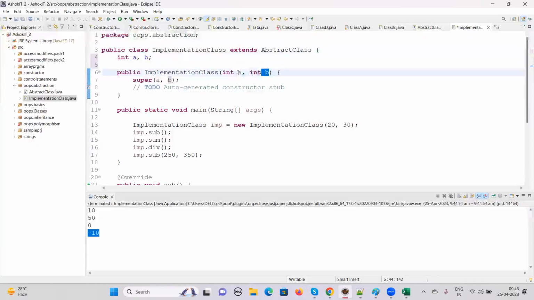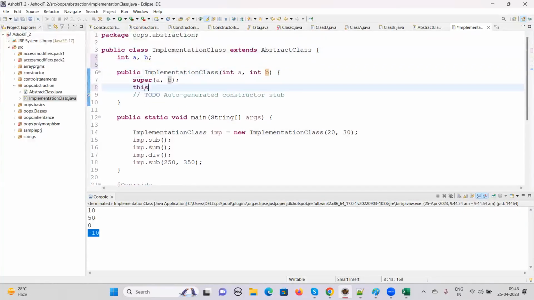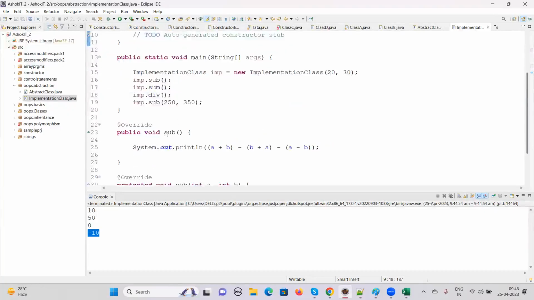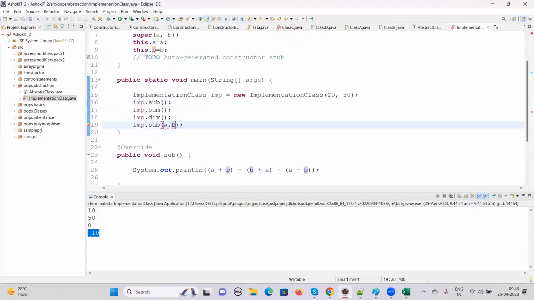So we have created the constructor. Okay, so now I want to assign the values. this.a is equal to a, and this.b is equal to b. Okay, directly I can pass this as a comma b because we have those variables defined here. Okay, it should be static. So it is static.